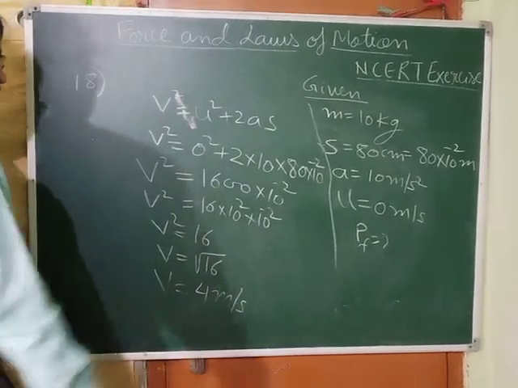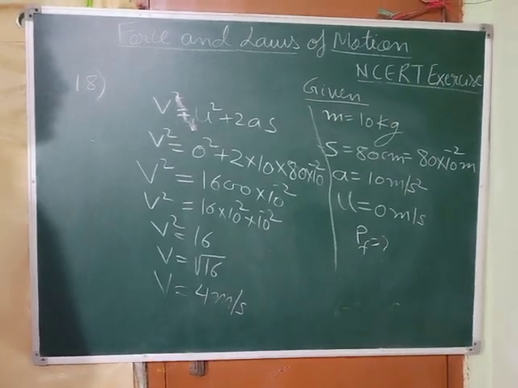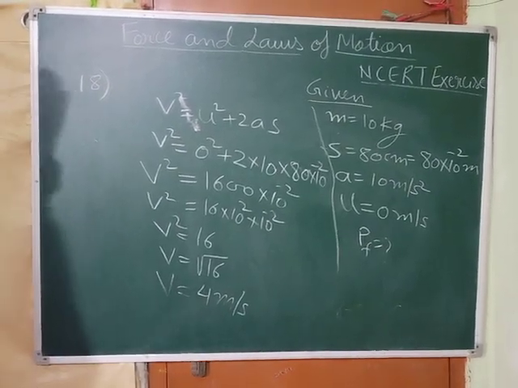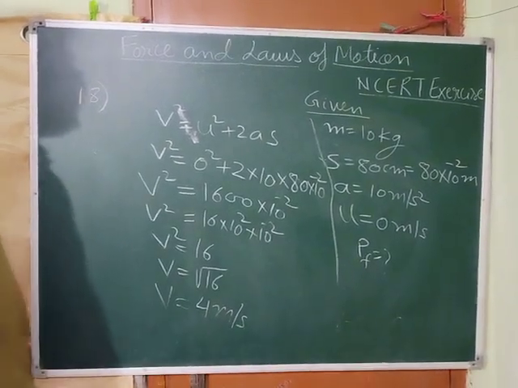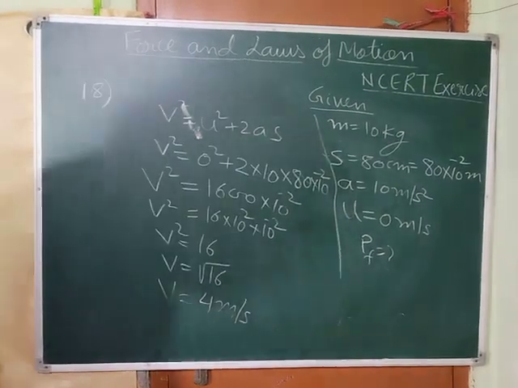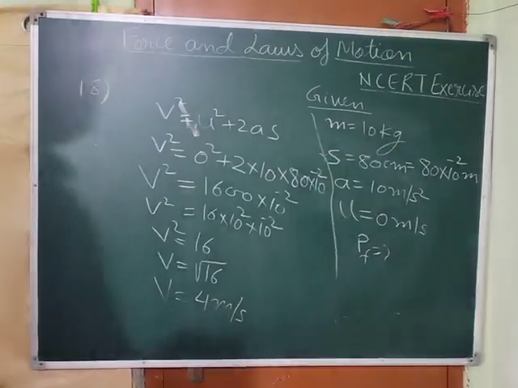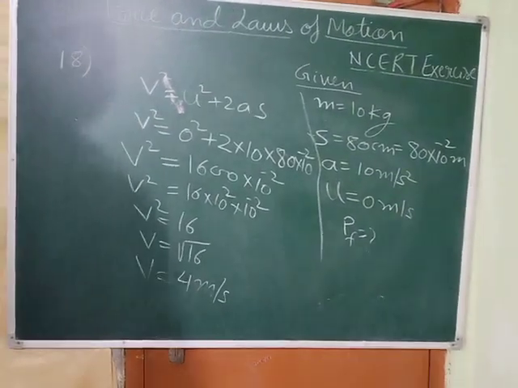Okay, that is the final velocity. Yes, obviously it can be positive and negative both. But let's take positive only, because negative only reverses the direction, and we are not talking about direction over here. Count out the velocity. Now it's very easy to find the momentum. So what is the momentum imparted by it?